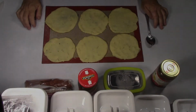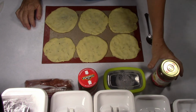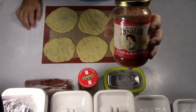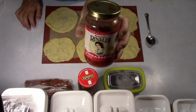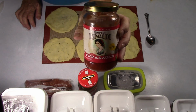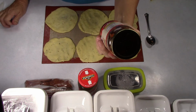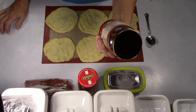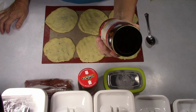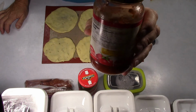Okay, so let's talk ingredients. What are we going to put on these bad boys? Well, the first thing that we're going to use is some pizza sauce. And I have this Rinaldi pizza sauce that I get at the Dollar Tree, and I love it. Not only is it low in carbs, but the ingredients are very, very clean on it. It has tomato puree, water, tomato paste, citric acid, salt, extra virgin olive oil, spices, dried garlic, and dried onion.